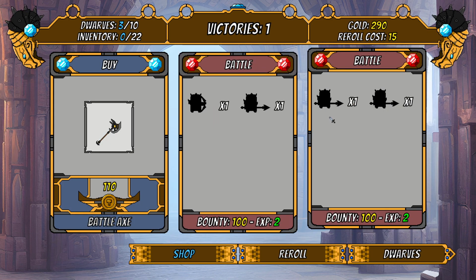Do we want to go against an archer? I mean, either way, it's about the same. We'll just go for a couple spearmen.